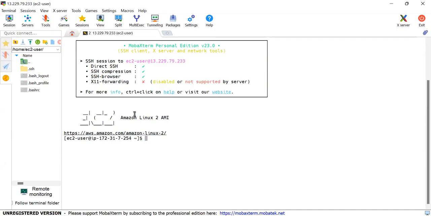But we don't want to use the default security group. We would like to create a security group and attach it to the EC2 instance. Now, how do I create a security group which is required for my custom EC2 instances? While launching an EC2 instance, we have to create a security group or use an existing one. But I would like to create a new security group which is required for port 22, and we are planning to launch it as a web server also. That is port 22 and port 80. These two ports are required for us.